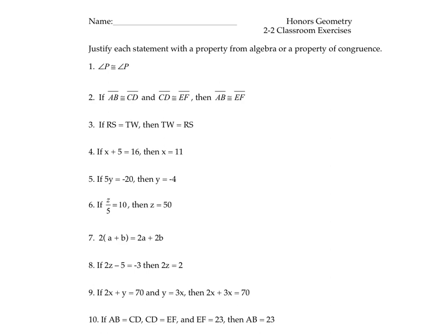So number one, it says angle P is congruent to angle P. And what that's an example of is something called the reflexive property. Technically it's the reflexive property of congruence, but you can shorthand it like I did. The reflexive property is used very often to introduce something into a proof. So very often we have to introduce an item before we use it.